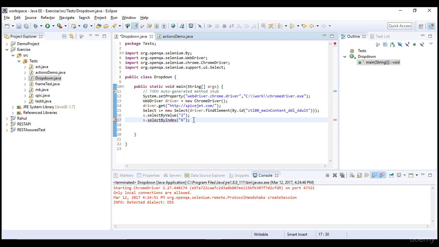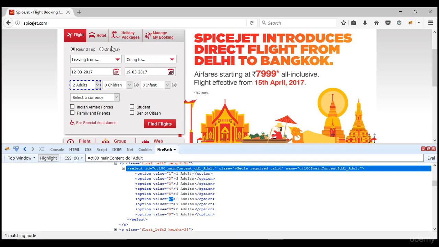For this you need not give that in quotes, you can just pass the index. Now when I say click on the index 6th, your control comes here 0 1 2 3 4 5 6, it clicks on the 6th index, it just blindly goes based upon the sequence.